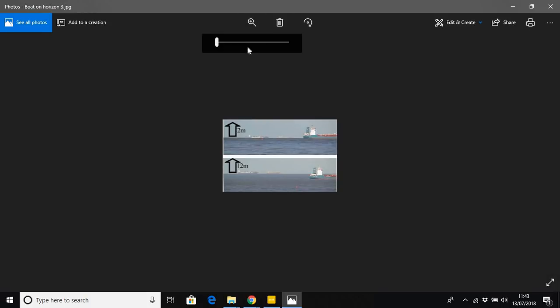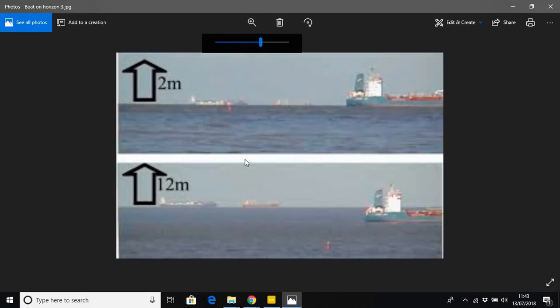Another example, I think this might be from the Metabunk site. Two different observation elevations, and we see ships again appearing to be on the horizon. The horizon is not passing behind these vessels. And here we have a ship which is closer to the camera, clearly in front of the horizon, and the horizon does pass behind the ship. Now, this is not evidence of a flat Earth.